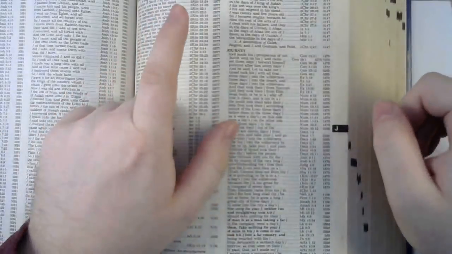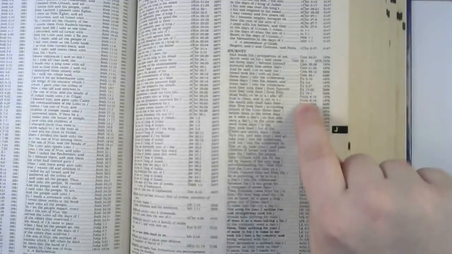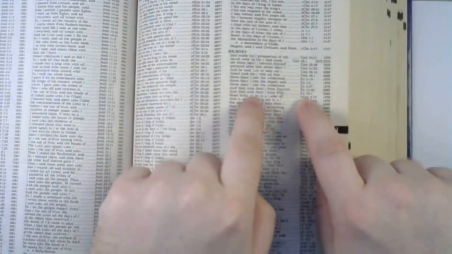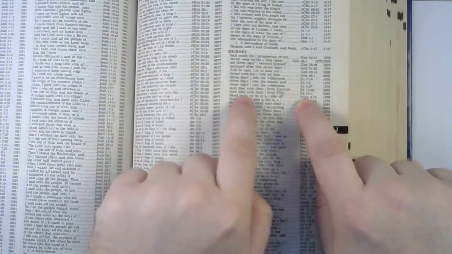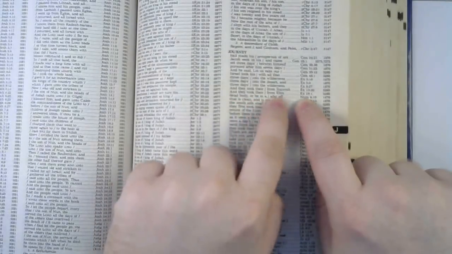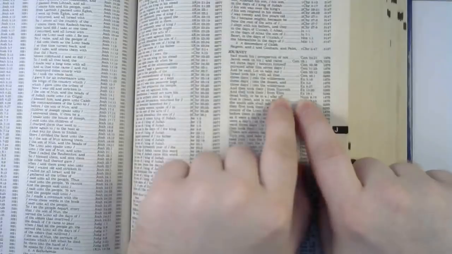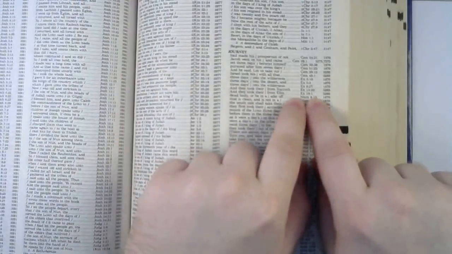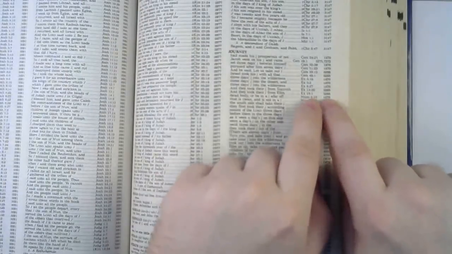Okay, well, first up, we need to find Exodus 16:1. Let's see, Exodus 16:1. And to verify, make sure I got the right verse, we can read. And they took their journey from Elim. Okay, so yep, that's it. That's the Exodus 16:1 we're looking for. Now, this number off to the side's important. 5265. I'm going to write that down.